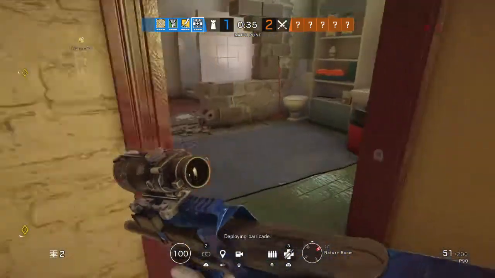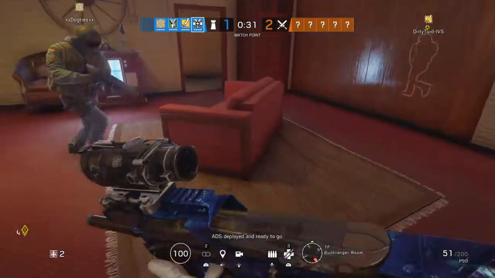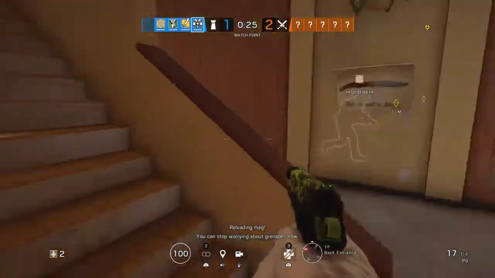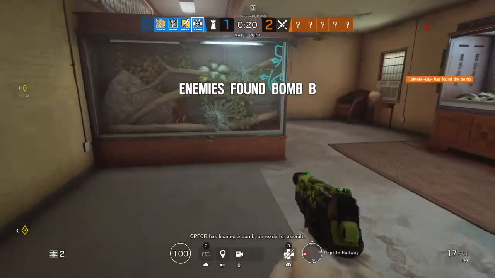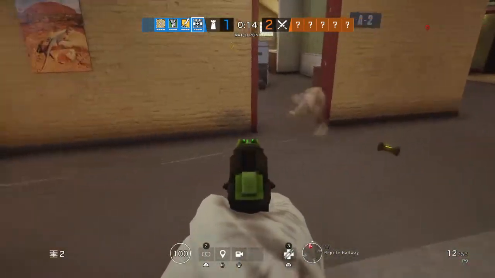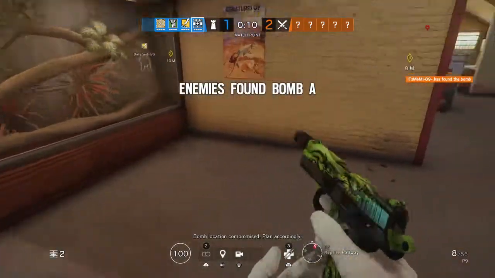Deploying barricade! ADS deployed. You can stop worrying about grenades now. Op-4 has located a bomb. Be ready for assault. Bomb location compromised. Plan accordingly.